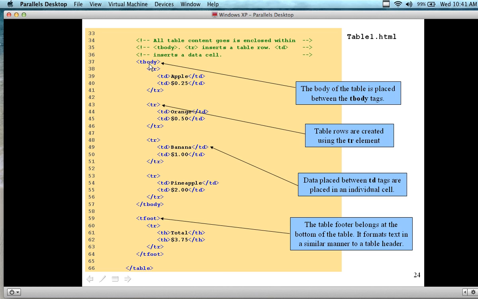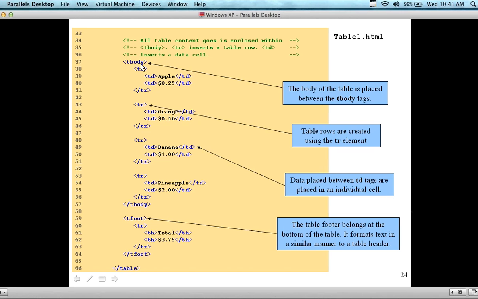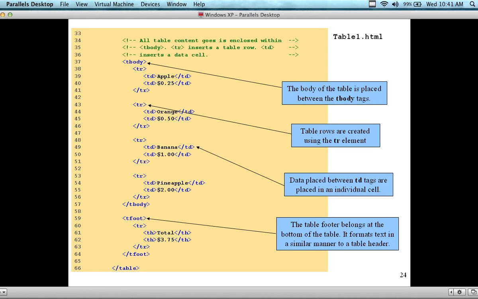So T body is for table body. Some people would leave this out actually. Instead they put another row, and you could, but you're not going to be XHTML strict if you do that. In fact, you're going to get a warning that comes back from the W3C. It's going to say, hey, you haven't specified the body of this particular table.